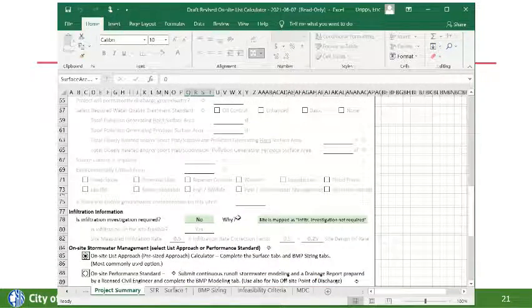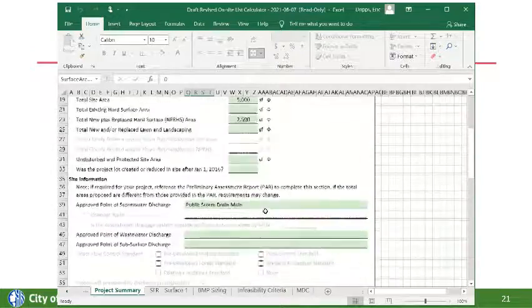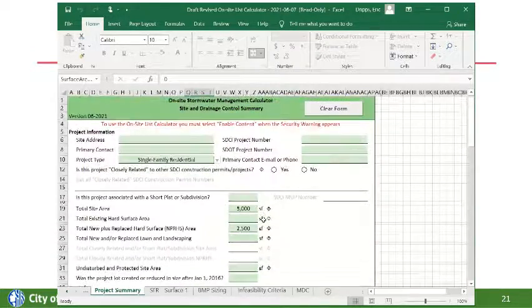Feel free to give us any questions that you might have when you're using it. If you have any trouble, you can always contact your reviewer and/or email sitesewer.info@seattle.gov. We'd be happy to help you. If you want to attach a copy of the workbook, we could try to troubleshoot it with you. And for this slide, you just need to click to advance the slide, unlike previous slides that automatically did it. So just click to advance the slide.